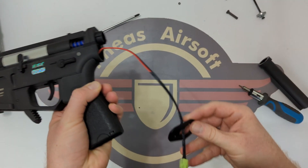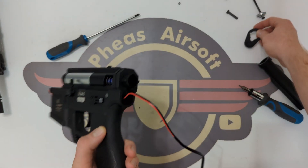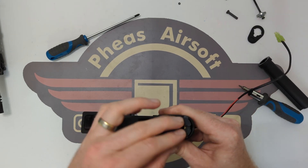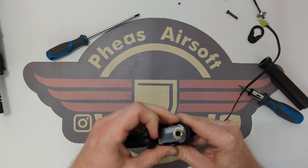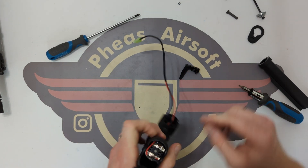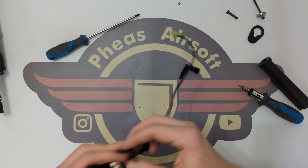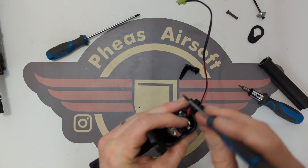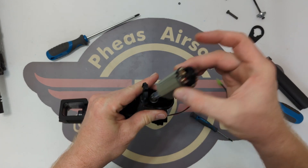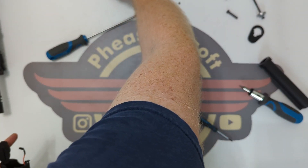I can now easily take that off. The back plate is well wedged on the back there — a good snug fit, I like that. So that comes off and it sits in a specific orientation: there is a protruding part and an indented part, and the indented part should be facing you. Next is the pistol grip. I'm keeping an eye on these tabs because I've seen them break or work loose on some guns, causing issues. The red wire comes up the back and loops around to the front, and I'm lifting the black wire off the black terminal at the back.